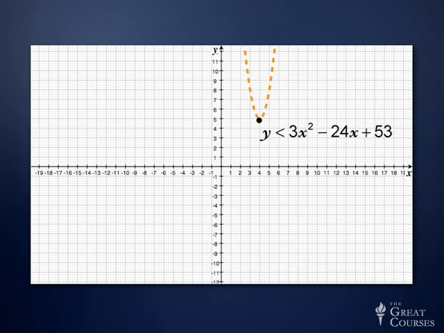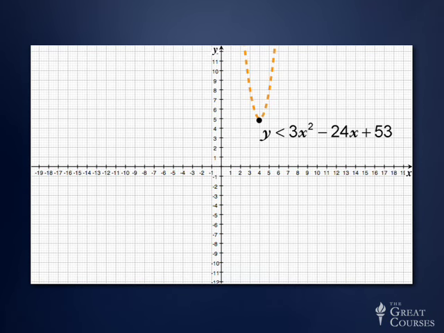Well, it's either in the part that's sort of above the parabola, or it's in the rest of it, which I'm going to call below the parabola. It's a bit of a stretch of the term, but it's really the part that would be below, if you want to think of it that way. Well, how do I know which of the two of those pieces is the solution set?